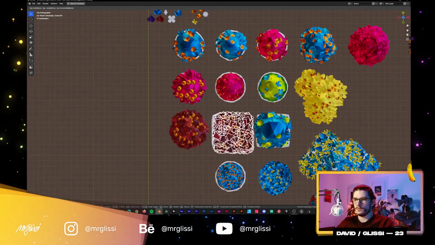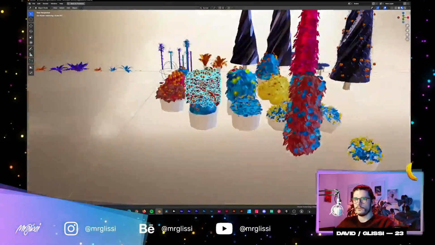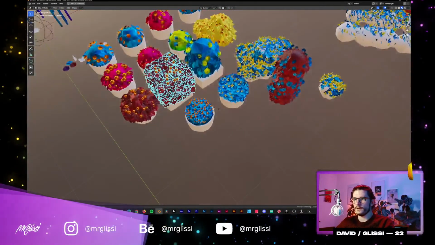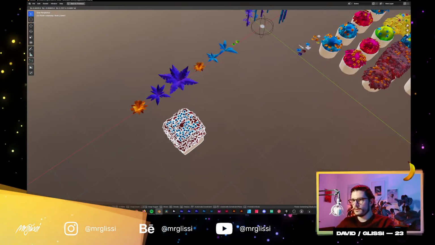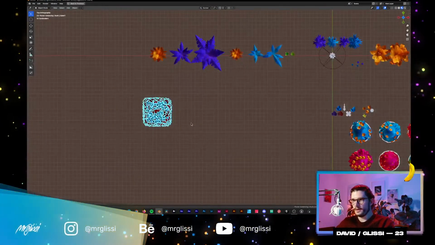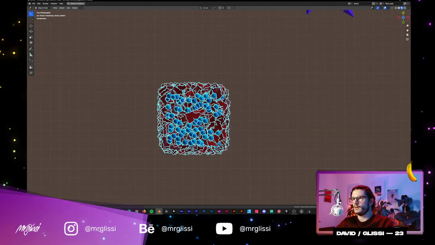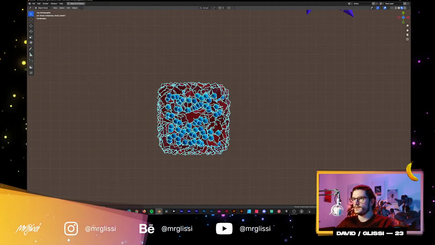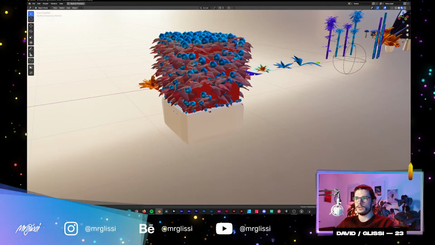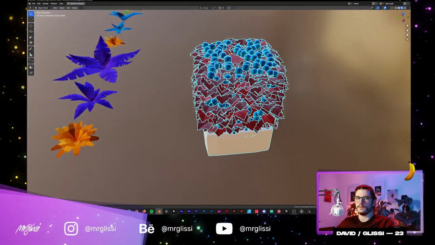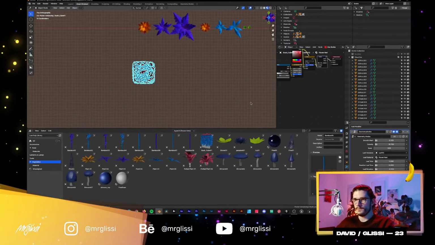This one is the same thing. I think I do not have anything here that does not have the modifier apart from this one. So if you do not have any other modifiers than the GeoNodes, which is the case here, then it will work and you can change it based on the position. But if the base shape changes, of course, then the GeoNodes will change. That's something to keep in mind.